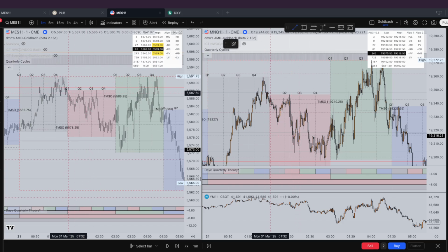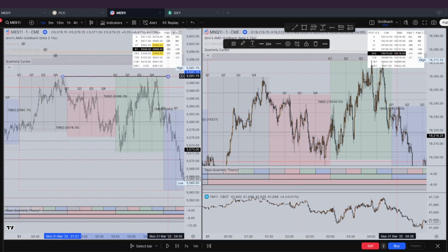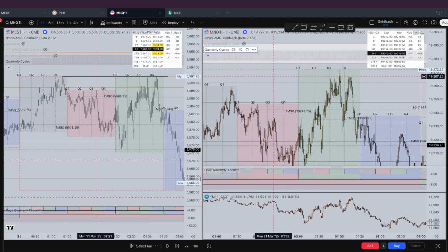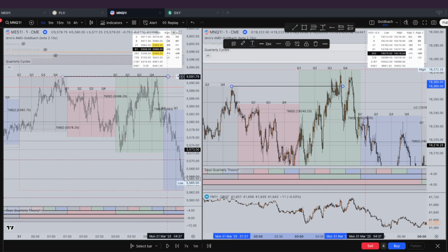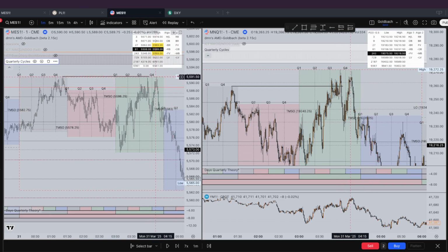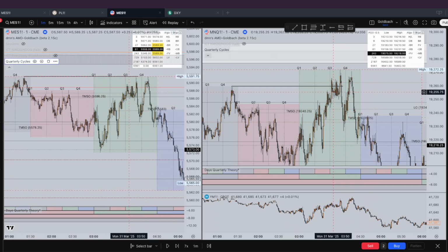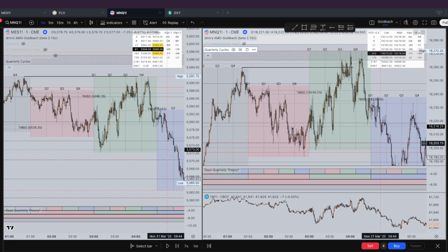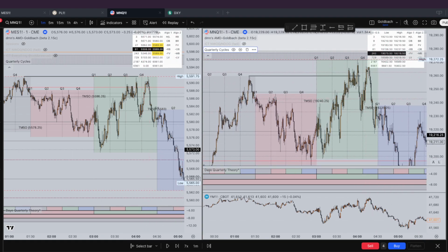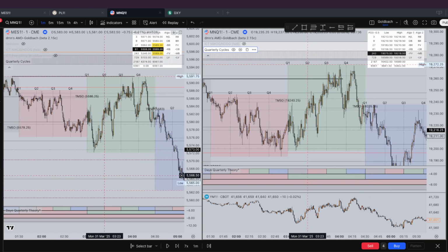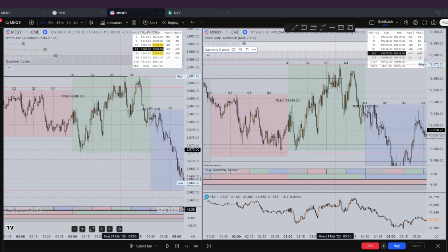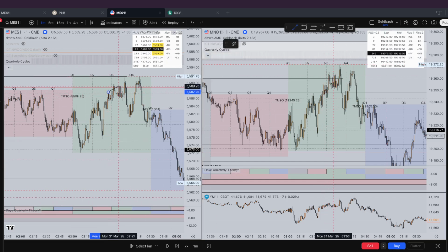If we see, you do have this session liquidity, which in Q3 of 3 it failed, right? And here we have a sweep. Okay, so only looking at till here, not in the fourth quarter, right? So here we do have liquidity that's taken, and sequential SMT. If you look at sequential SMT, then within the microcycle, here we have the highest high.